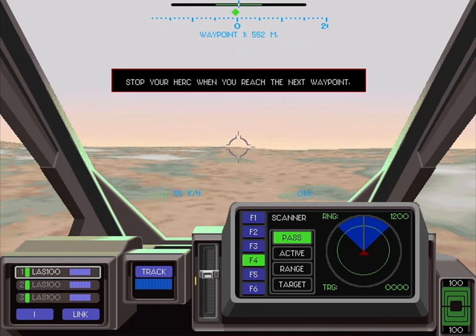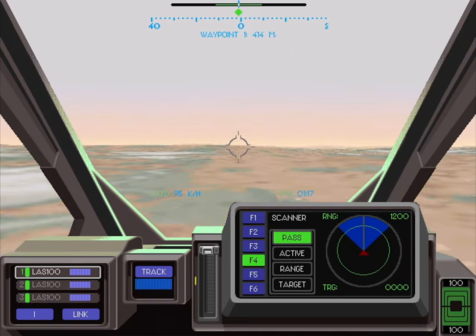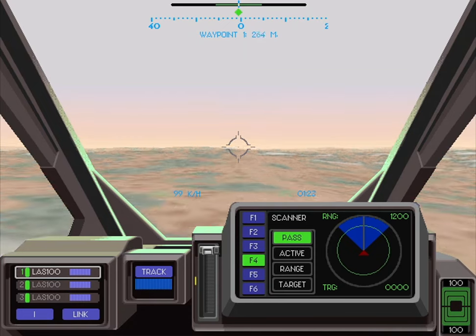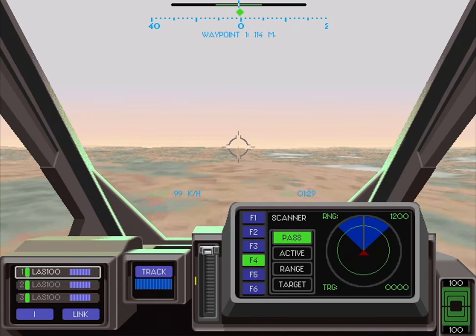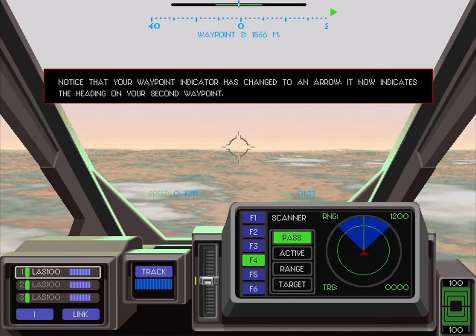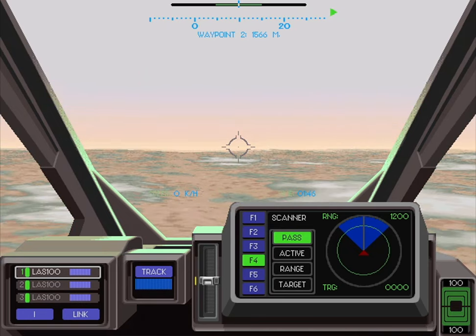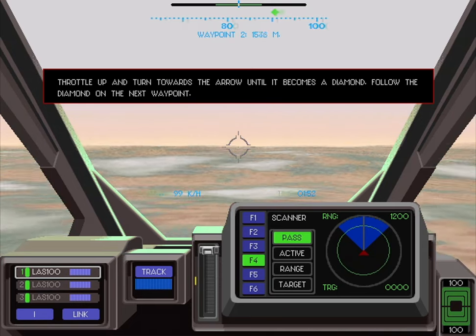Now stop your HERC when you reach the next waypoint. Waypoint reached. Stop your HERC now by pressing the center 5 key on your number pad. Notice that your waypoint indicator has changed to an arrow. It now indicates the heading on your second waypoint. Throttle up and turn towards the arrow until it becomes a diamond. Follow the diamond on the next waypoint.